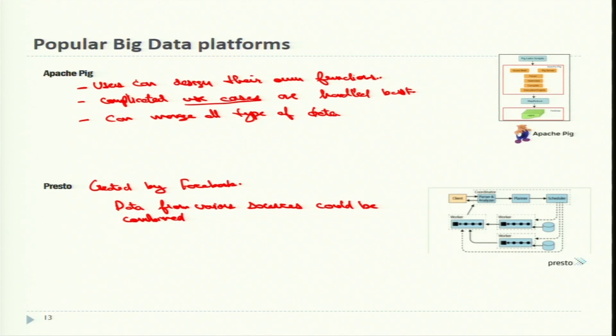So, it is a pure memory based architecture, right. It was developed by Facebook when Facebook wanted to handle their 300 petabytes of data.